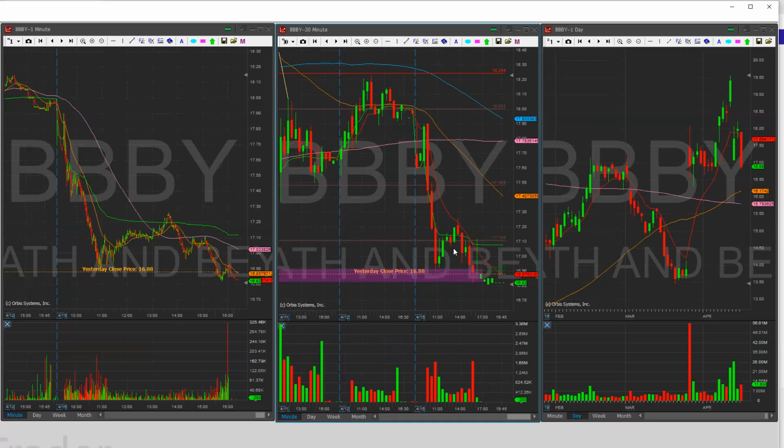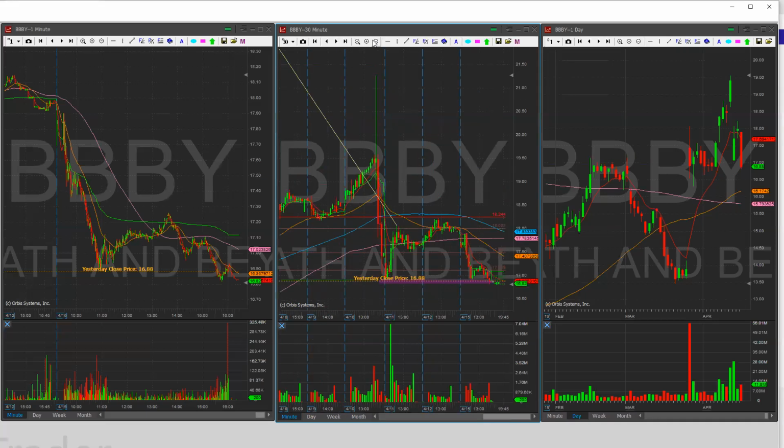But I'm going to share my idea here. I am looking for a swing short. For the past couple of days, BBBY, I've always thought that it's a piece of shit from the earnings, right? You can see. And the SSR is not on today. It sold off about 5% or something. We are coming into some major daily support. Now, if this major daily support snaps at around the 1650 area, then we have a long ways to go down. And that's why I like the potential for the swing short.